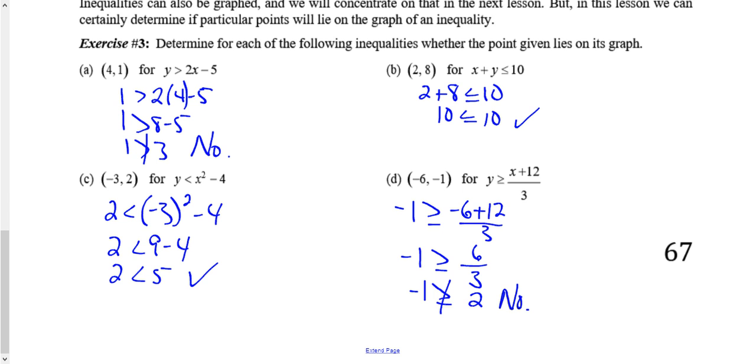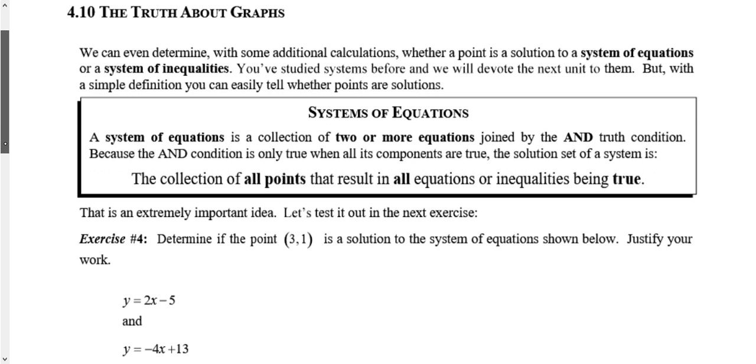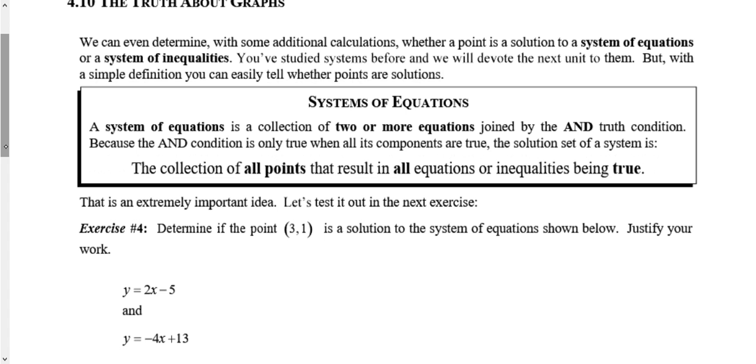You also at some point looked at systems of equations, right? What's a system of equations there, kids? Remember? Well, you can take a look. A collection of equations joined by the "and" true condition. It's all connected with "and," right? So in other words, for a system of equations to be true, you need to find some x comma y that makes both of them true at the same time, the "and" part, right? So our x, y's need to make them both true.